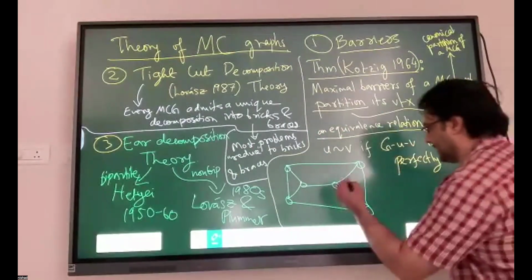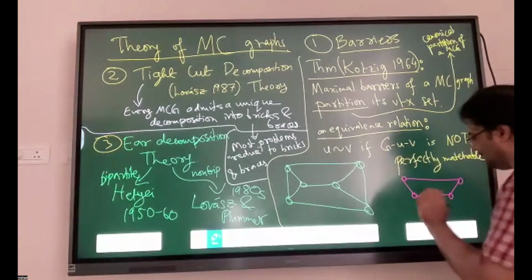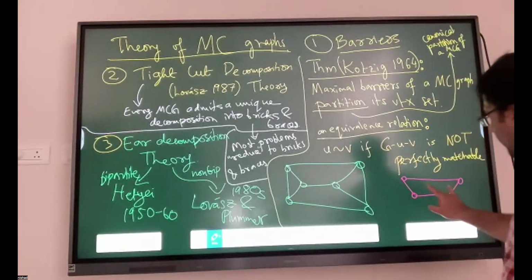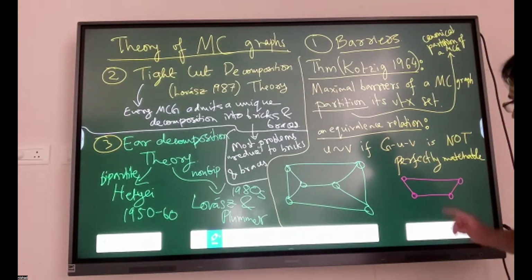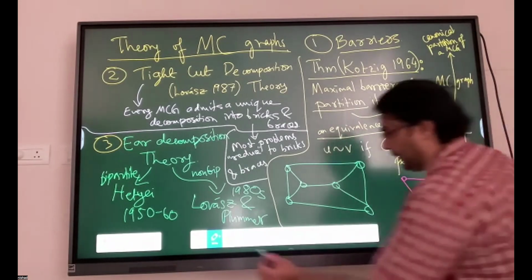So first I will take a cycle. You can't choose an arbitrary cycle, but anyways, I won't go into that. I'm going to choose this cycle. Now what I will do is, this is a matching covered graph. This is an even cycle. Every edge belongs to a perfect matching.